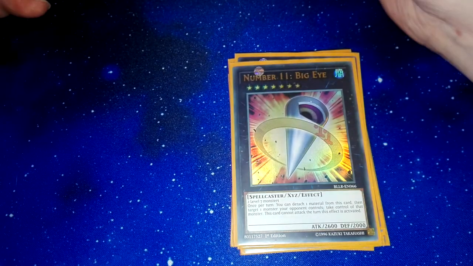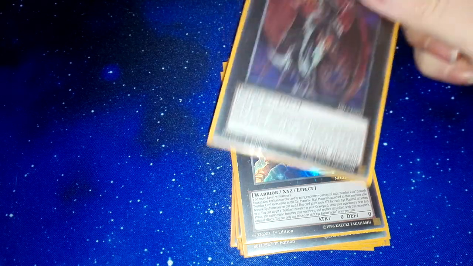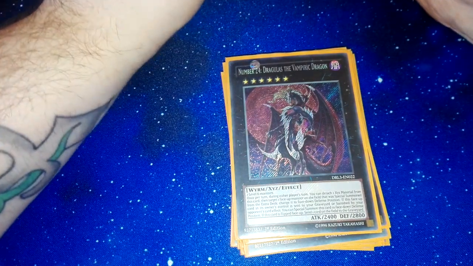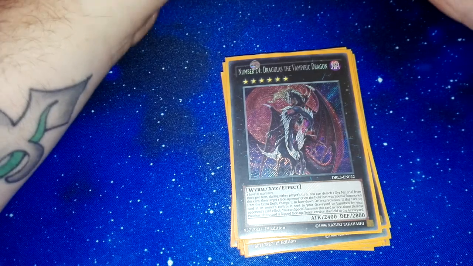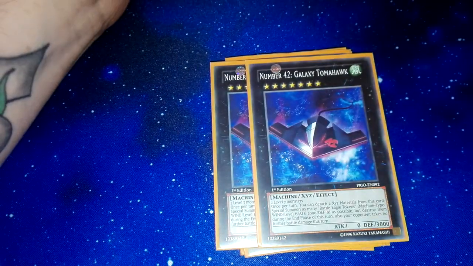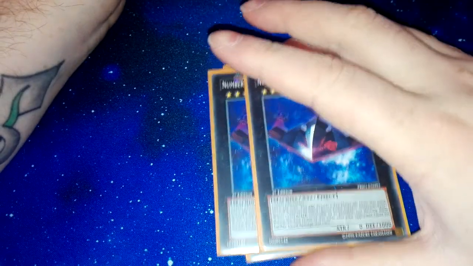1 Number 101 Silent Honor, 1 CXyz Barian's Hope, Draculus the Vampiric Dragon. It's pretty much Starving Venom Dragon's effect, but in the Xyz monster. It's pretty good. I then run 2 Galaxy Tomahawks. It's easy to go into, and it gives you tokens, which you can go ahead and use to get into, like, Link monsters. Really good, just to see where your plays go from there.